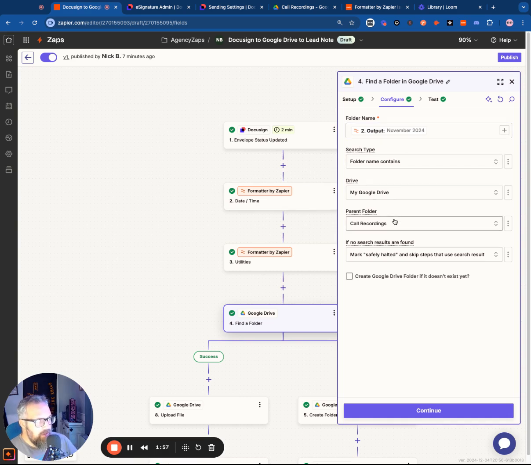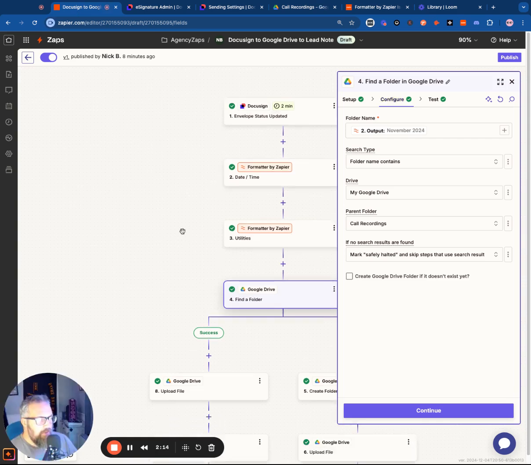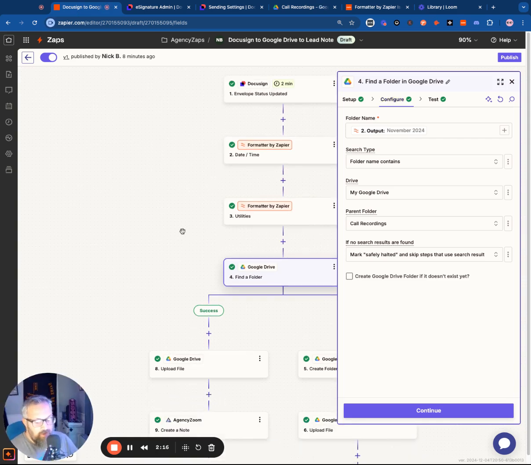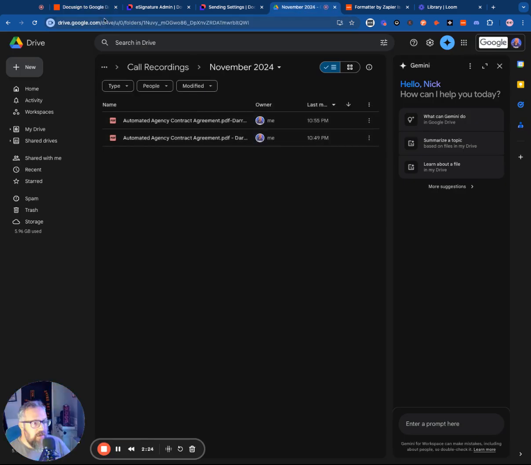I'm using call recordings because that was the same setup I built for this. But what that's going to do is create a folder system. You can either pre-fill or you can just make it as you go. I like this way because it's just done. You don't have to remember to go and create the folders. When next year comes around, this will just keep working, and you'll have a quick index of the files.